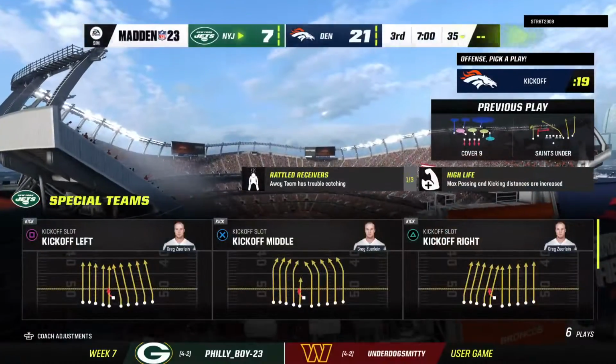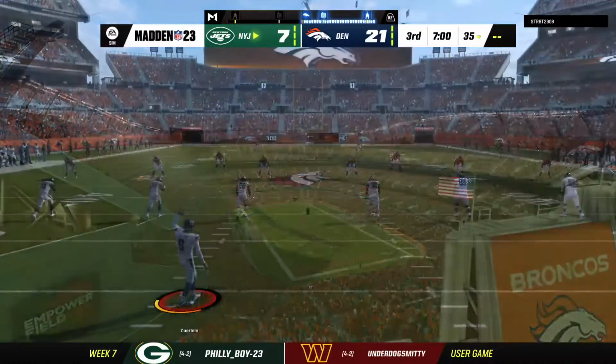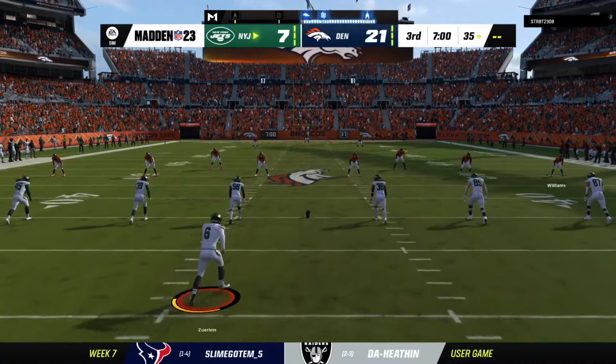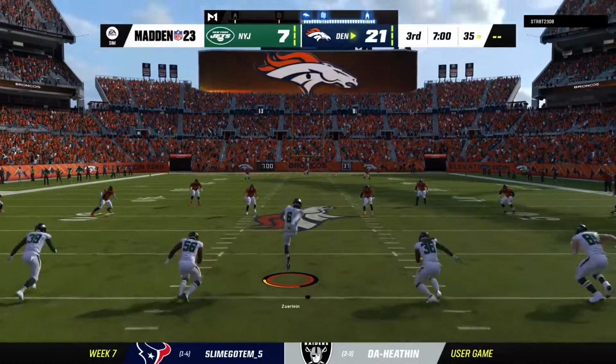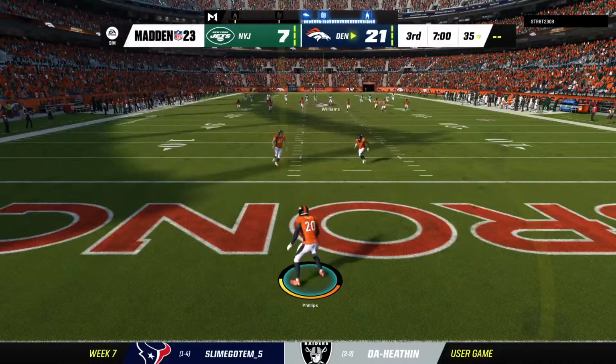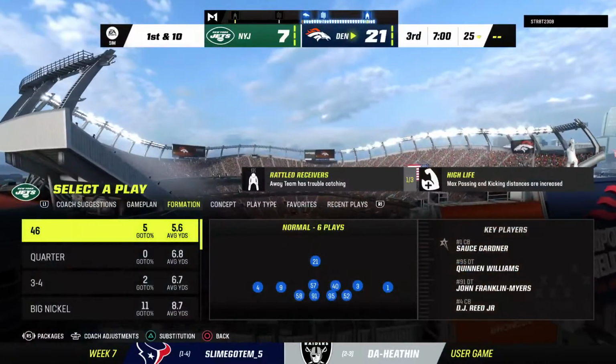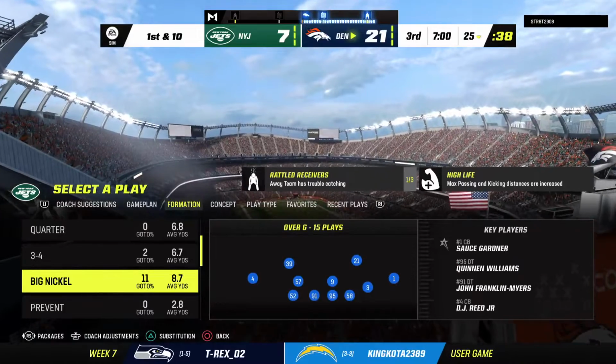And we welcome you back live now inside the booth alongside Charles Davis. I'm Brandon Gunn, set and ready to rock for the third quarter. Broncos with a lead, and they will be receiving this kickoff here as quarter 3 is underway. And that'll carry over the back line of the end zone for a touchback.